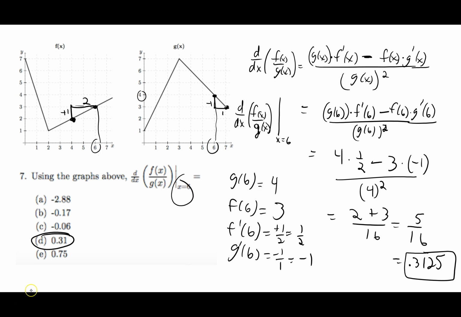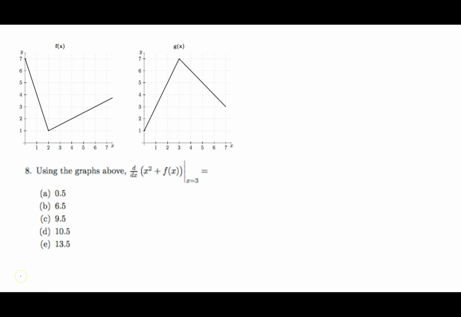Okay. All right. I think there's one more of these with the chart where we have x squared plus f of x, the derivative of that. So our function, let's not say g, our function h is x squared plus f of x. And I want the derivative of it. What's x squared's derivative? Using the power rule, you get 2x. What's f's derivative? We just use the symbol f prime of x. You want this at x equals 3.